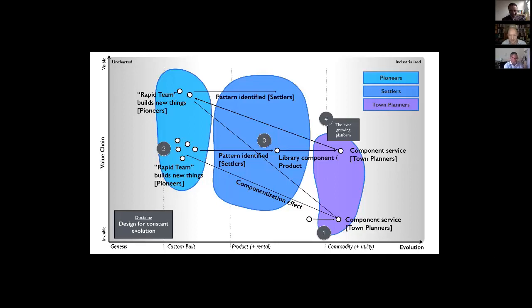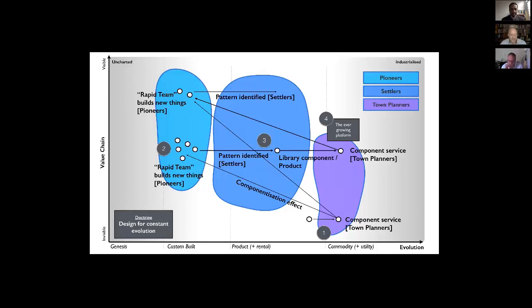Now, if I look at this diagram, point one, we've got a component shifting from product to utility. So it's a pre-existing activity provided as a product. And so my town planner's job was to steal that stuff and turn it into a utility. That enabled, point two, another group of people to build things on top of it more quickly. So they would create novel and new things.